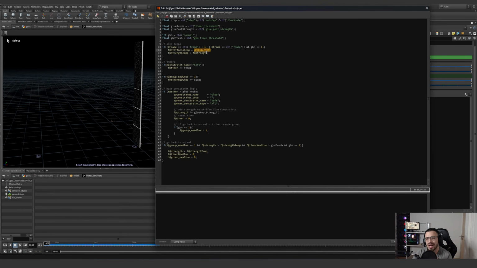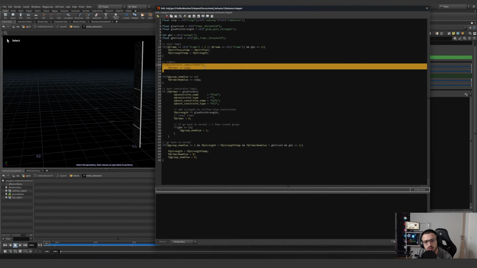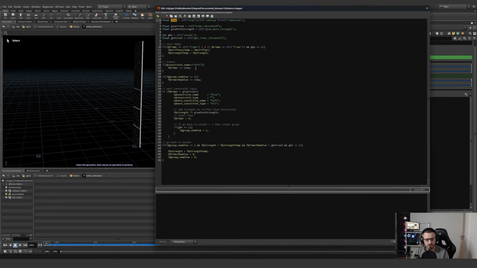This is because in this method, once you break, you are augmenting your strength value, so you keep it the same. Usually that's what you want, unless it is going to be breaking over and over. Then, if your constraint name is called soft, you are going to be increasing your timer over here. So each time that you break, you transform into a soft. If you are soft, you are going to be increasing your value.